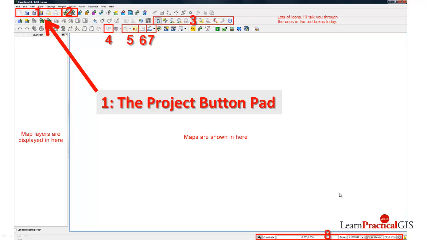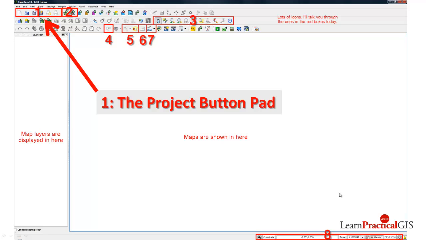I wanted to take the time to introduce some of the key things that I'll be talking about in this introduction to Quantum GIS for Newbies tutorial. Now you'll see here, this is the key screen capture for the entire course. And there's other things that I'll be talking about aside from this, but this is key.